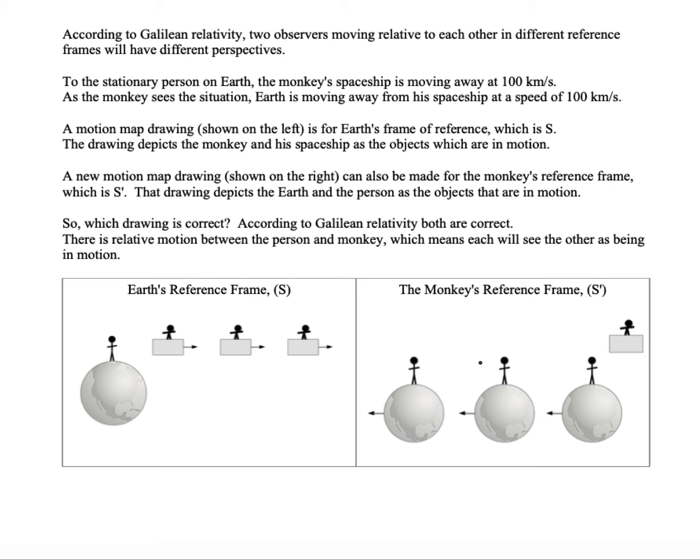But then on the right, we're showing the monkey's reference frame. He thinks that he's stationary, and you're moving backwards away from him. And Galileo said that both of these observers' viewpoints were valid. And Einstein just, like, expanded on that quite a bit, using the speed of light as part of his calculations and explanation, which we'll get to, eventually.